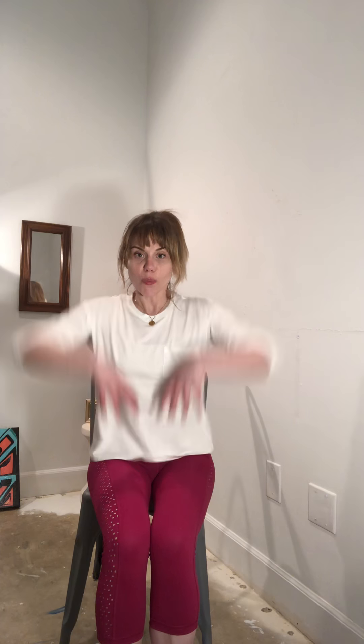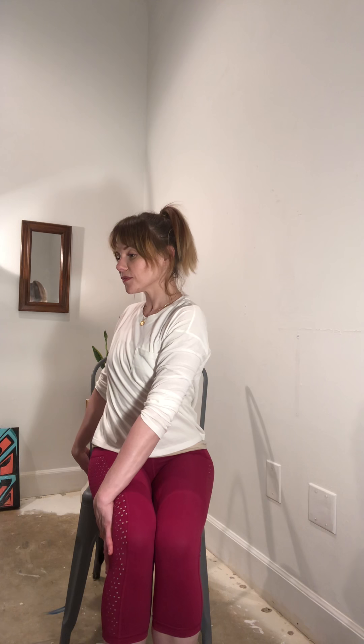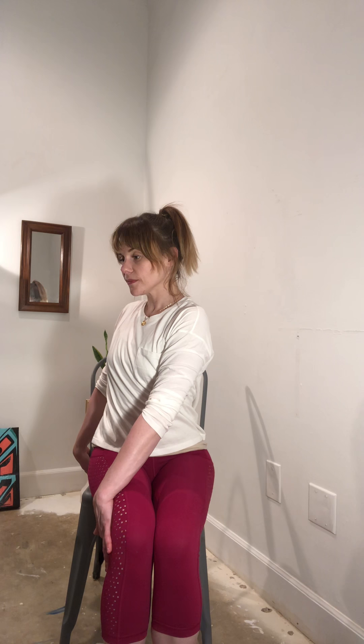Let's work a little bit more on our backs, and then we're going to move to our legs and hips. Let's just come to a really simple twist. We're not going to have room to move around, so literally just bring your left hand outside of your right thigh, right hand behind you. Suck that belly in and twist. Grab a hold of whatever you can grab back there. Breathe for three, two, one. Look towards me, other side.